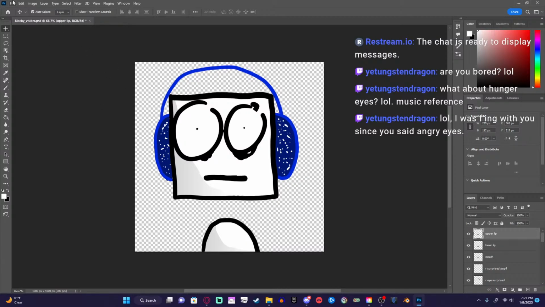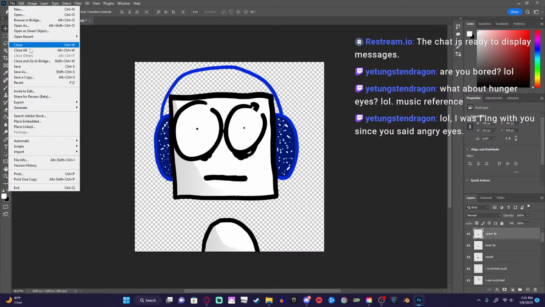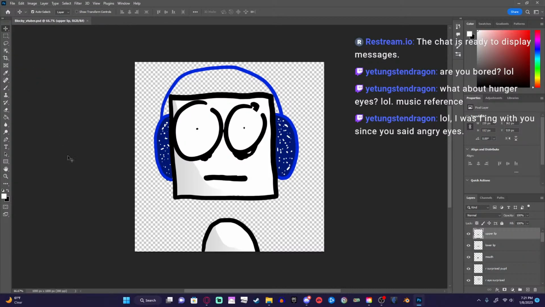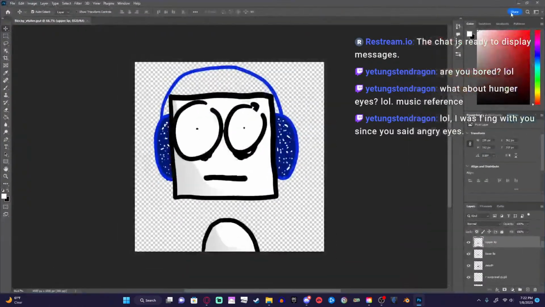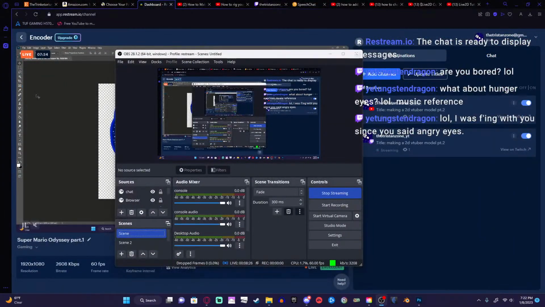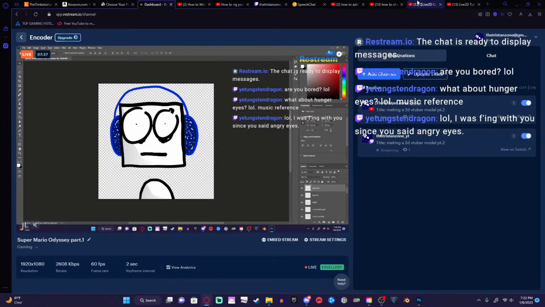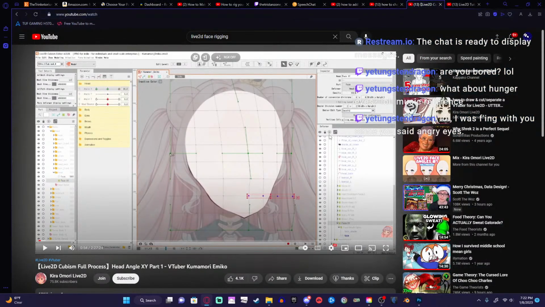So, let's see. Yeah, I started rigging yesterday. Did some off screen and realized, oh wait, I screwed things up. That's head angles for XY.